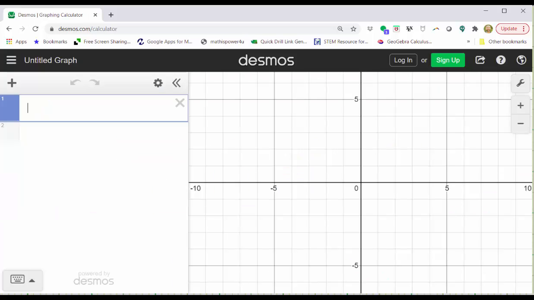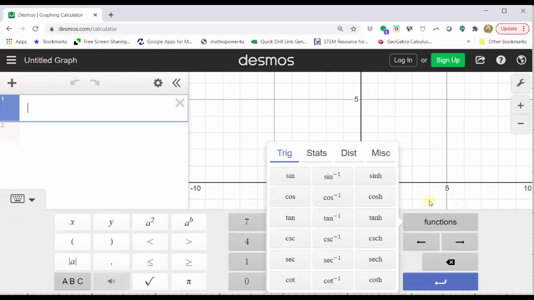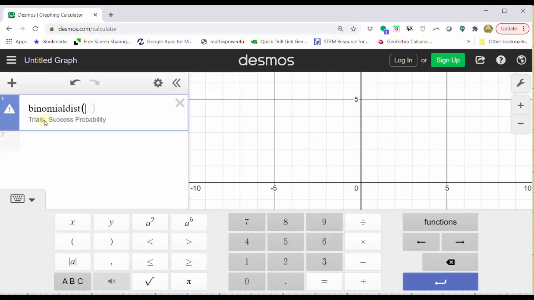Click functions, click the distributions tab, then click binomial distribution. Now we need to enter trials comma success probability, which is N comma K, which in our case is four comma 0.09.